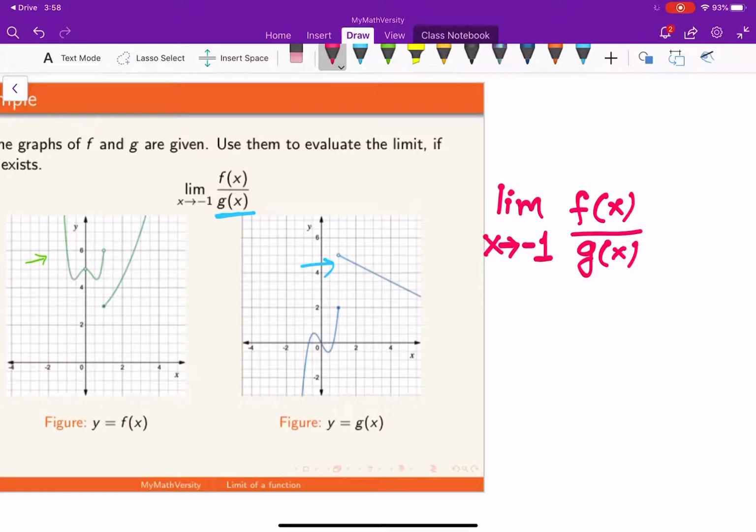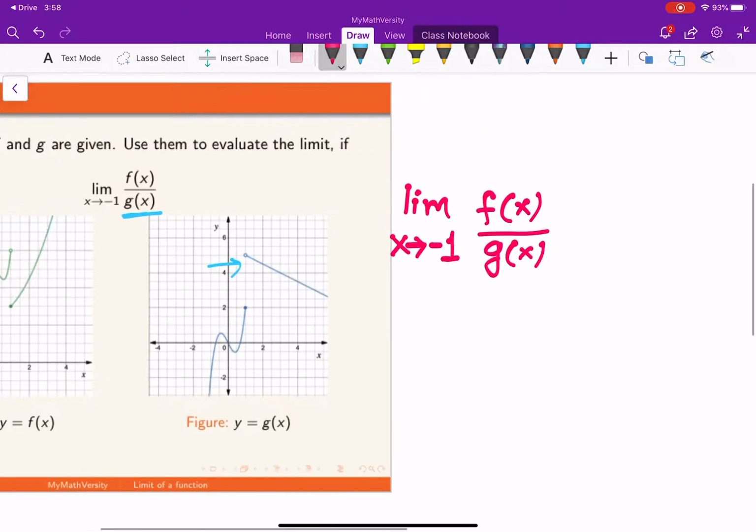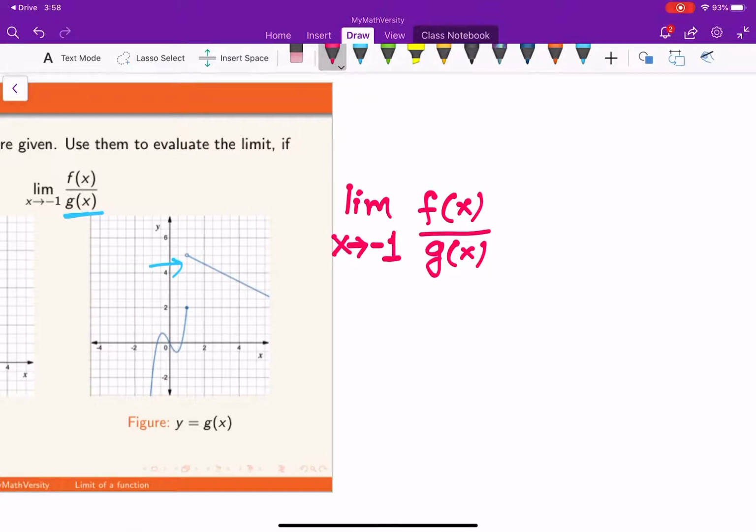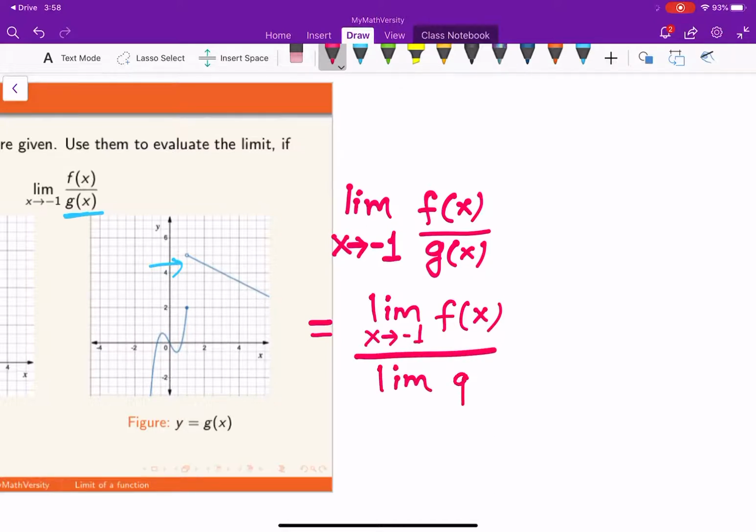If we have a quotient function, do we have some rule on the limit? Well, we do. We have the quotient rule, which says that to find the limit of the quotient function, we can find the limit of the top function f at -1, and then also find the limit of the function g of x when x gets closer and closer to -1. But remember, there is a restriction on this formula. This rule is only valid if the limit of the denominator cannot be 0. If that is 0, we cannot use the quotient rule.